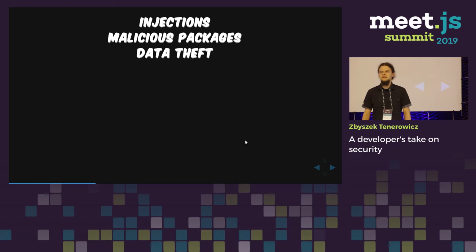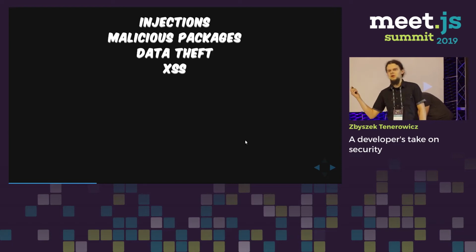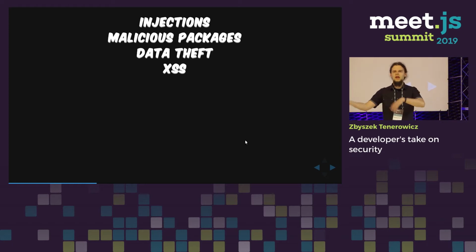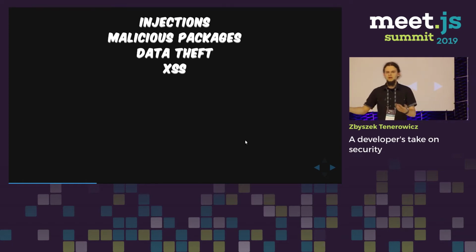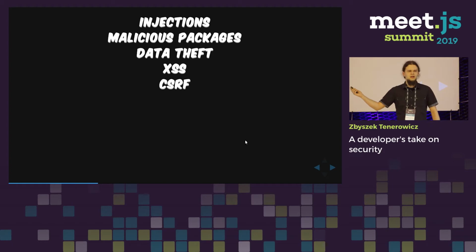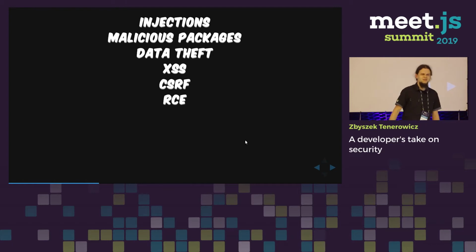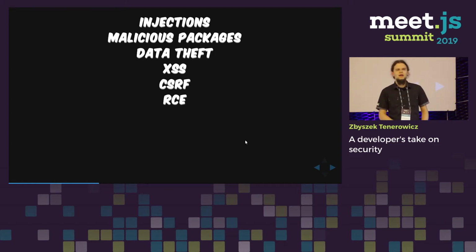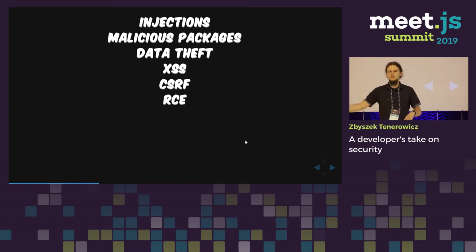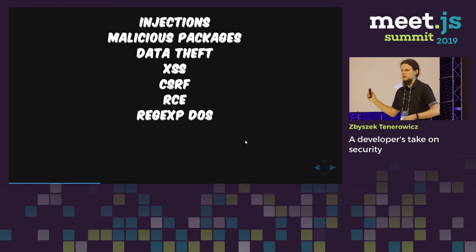Data theft is an ugly one, and with GDPR, a very expensive one all of a sudden. We have cross-site scripting, the most popular one and the most fun to learn. Do go type in XSS game in Google and get a game you can play and learn about XSS. It's a lot of fun. Cross-site request forgery. Hey, I heard this term today, I guess. Were you paying attention? Remote code execution, RCE for short, is when someone types some code into a form and posts it, and this code runs on your server.